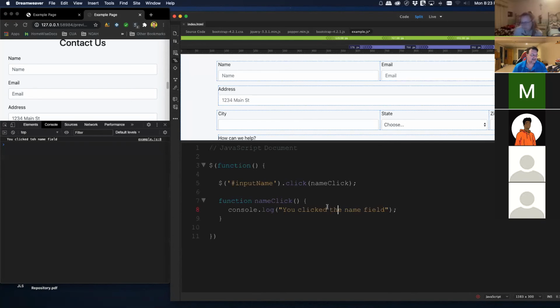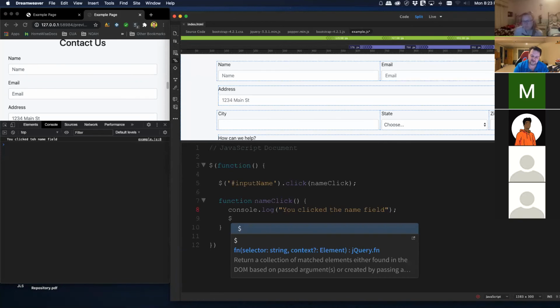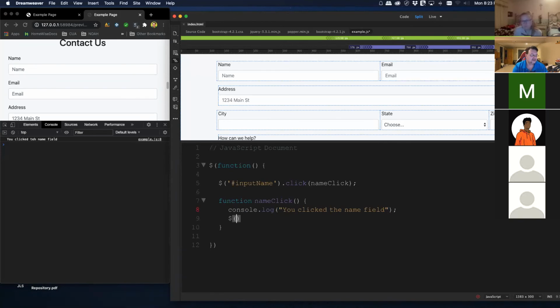And remember with the basic event handler with JavaScript, we couldn't do two things at the same time. With jQuery, we can. Like, for example, let's add here $. And then I can say on this, whatever happens in that function, whenever that function is called.